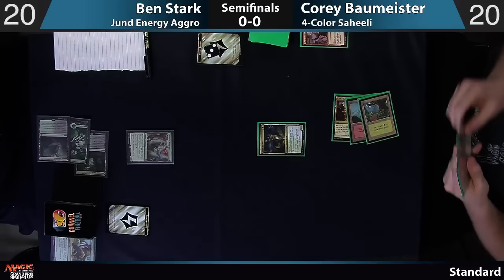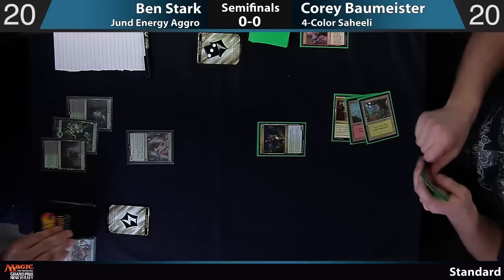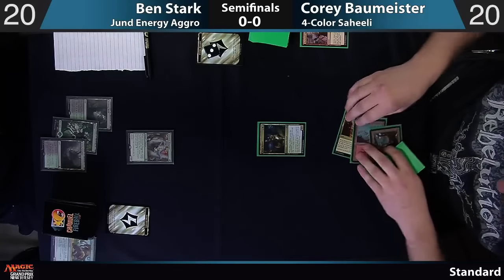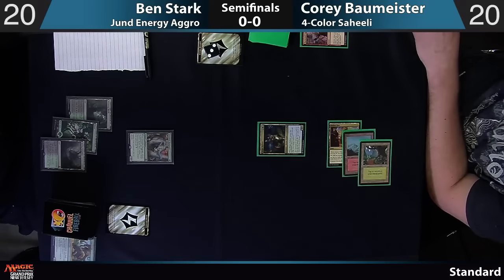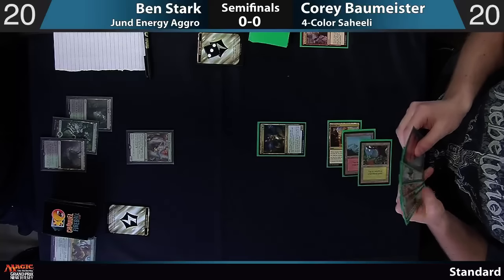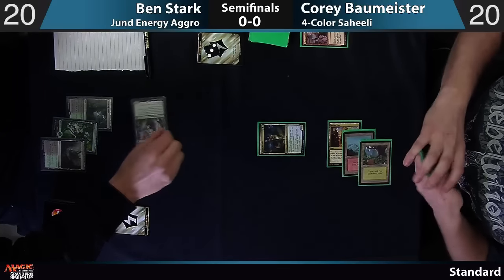Rogue Refiner for Baumeister. Yeah, those Harness Lightnings are a precious commodity for this four-color Sahili deck. They don't run a ton in the way of removal, especially in the main deck. They've got 3 Chandra and the 4 Harness Lightning plus 3 Oath of Chandra. So a reasonable amount, but they have quite a few slots dedicated to kind of grinding.